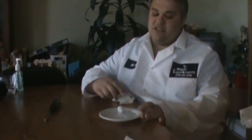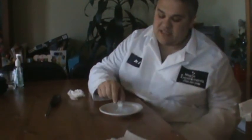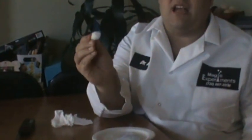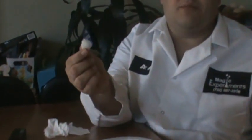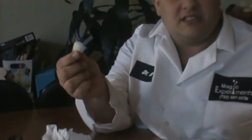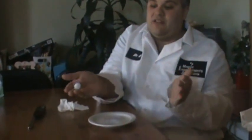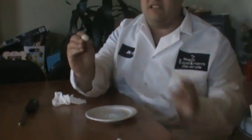Let me show you with a cotton ball how that would go. I'm going to wipe my hands and take the cotton ball, which has touched the gel, and light it on fire. I can actually hold the cotton ball without burning myself — similar to the dollar bill. I can roll it in my hands without burning myself and go back and forth between one hand to the other. You can see it blew out when I try to bounce it back and forth.